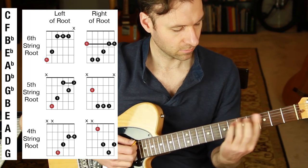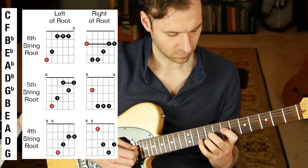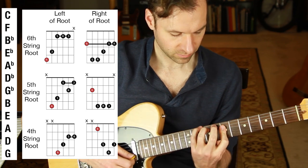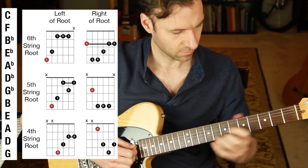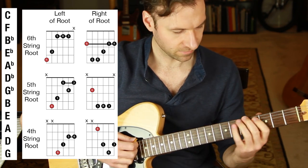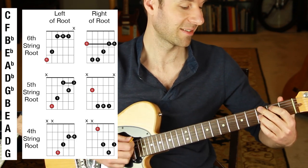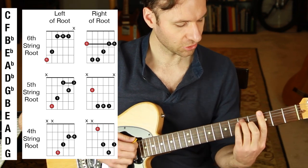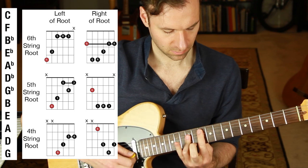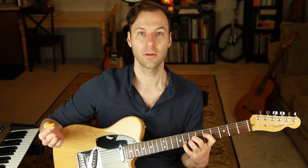A major. There's only two more. D. And G. G is a great example of this voicing where I usually have you not play the top string. Because it's an open string position, of course, just play your common G chord. That's great. G. And that's all of them. That's all the major chords. That was 72 major chord shapes.